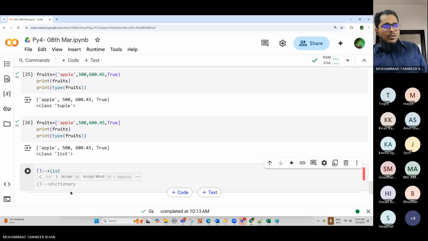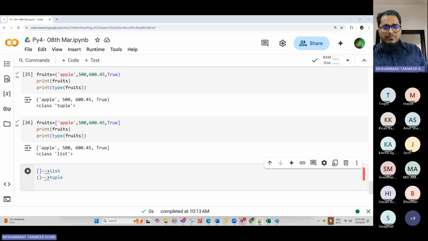So I'm repeating, please don't be under the impression that list and tuple is over. No, it was just a definition, just an introduction I'm giving. There is something which can store a lot of values. Nothing more than that I have covered. We have a different session where we'll study this in detail. What is a list? What are the properties of list? What is tuple? Properties of tuple? The differences between them. Where to use list? Where to use tuple? So all these things will be covered at a point of time.